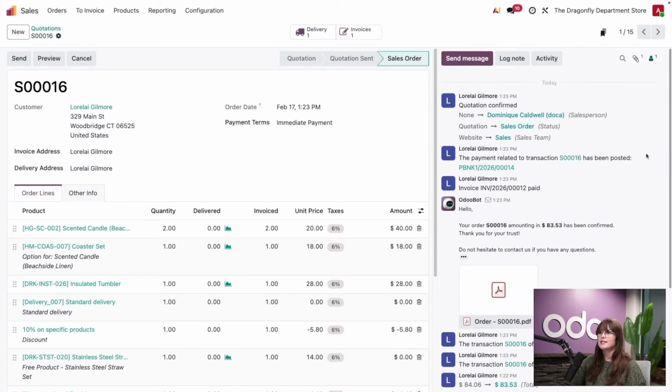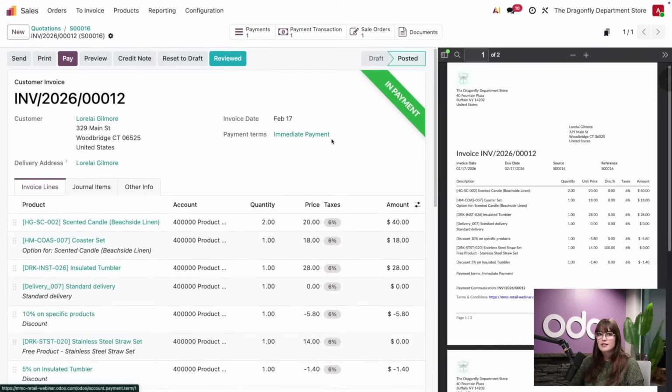We're also able to see any of the outgoing emails or text messages that we may have sent automatically upon order confirmation, as well as any payment information that we had gathered. So we can see here that she submitted her payment online. I do have selected that I would like to automatically create invoices within the system when this happens. That's so later on I will be able to go into my bank statement lines and reconcile this invoice against that line in my bank statement.